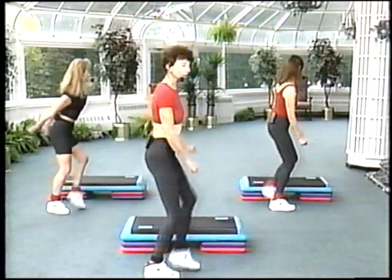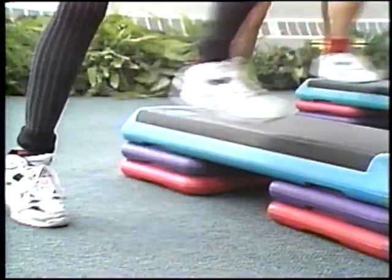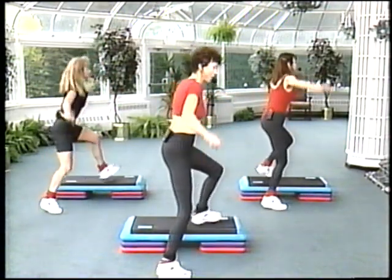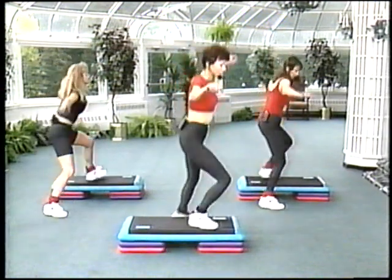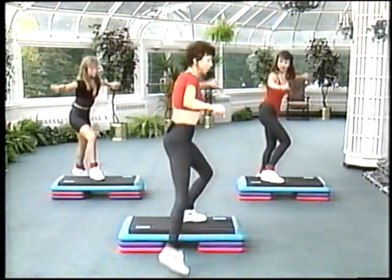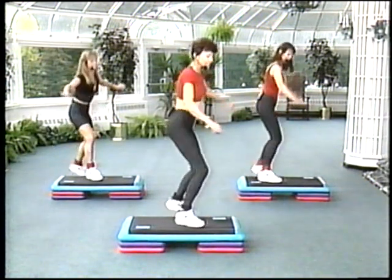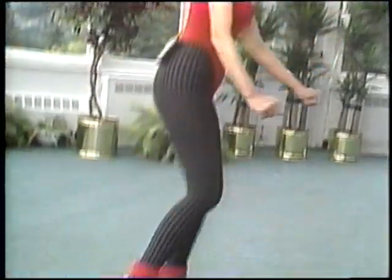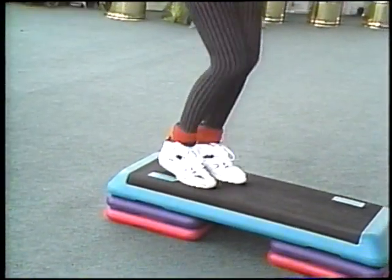Okay, I'm going to call that crossover as opposed to the lunge step that I'll show you right now. You do what you know. You cross over. I go up and do two alternating lunges. I do it again. And now we're together. Up you go. Stay and lunge one leg. Get off. Now we're going to do this a little more. Make sure you've got it. Up in two lunges. Got it?